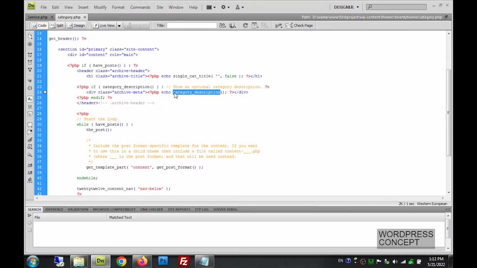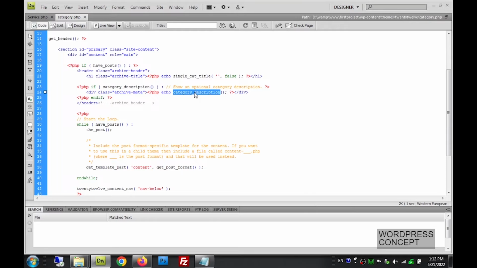So functions are the things which have these parentheses at the end, and functions actually perform something for us. For example, this function has retrieved the title for us, and this function has retrieved the description of the category for us.